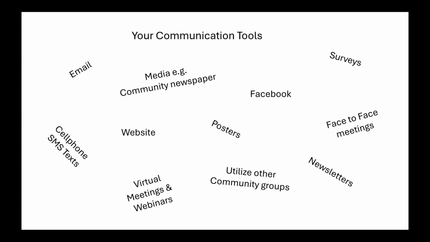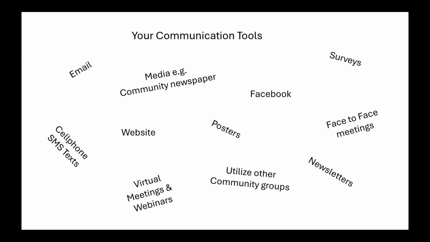Of course, face-to-face meetings are absolutely the best. There's nothing like meeting people face-to-face. Next to that, if you're, say, a lake association and you want to hold a meeting in the spring or the fall or even the winter when the cottage residents aren't around, virtual meetings are very good nowadays, as well as webinars. It's very easy to set up, and people can attend sitting in their own homes. They really like that. Posters around the community, certainly if you're having an annual general meeting or a big event, put some posters up around the community.